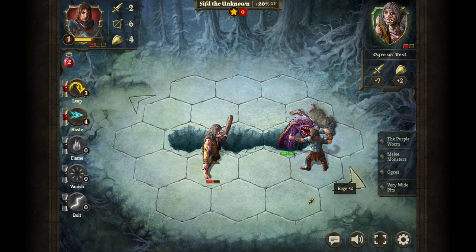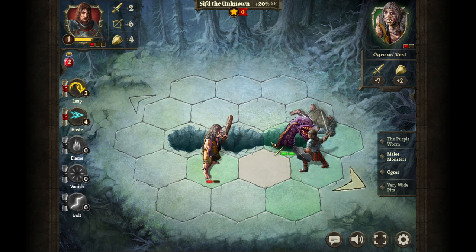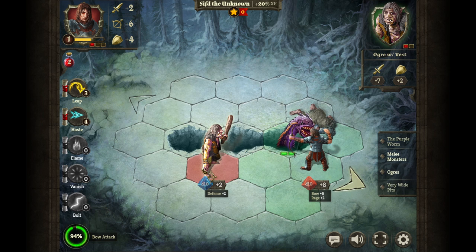Ah, very nice. And is this... You know what? I want to test right away if killing the enemy is going to remove the worm from existence.